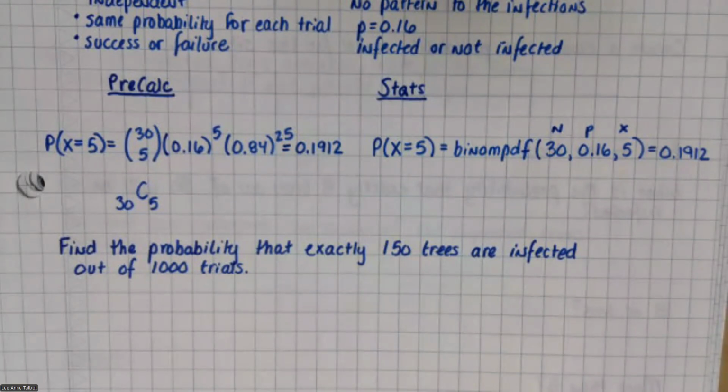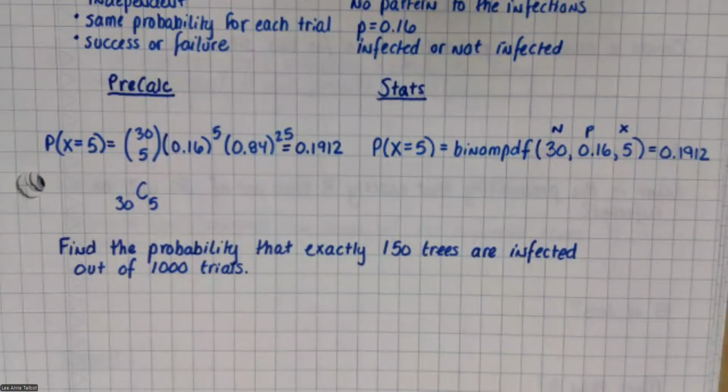What I just showed you was two different methods to calculate the same thing. That's the pre-calc method, and that is the stats method. When I say pre-calc, I looked at the College Board MCQs and there was one that looked like that, so I guess it's just math and stats. I don't care which one of these you use. Usually everyone in my class uses the binomial because it's easier than figuring out all that other stuff, but you can do whatever you want.